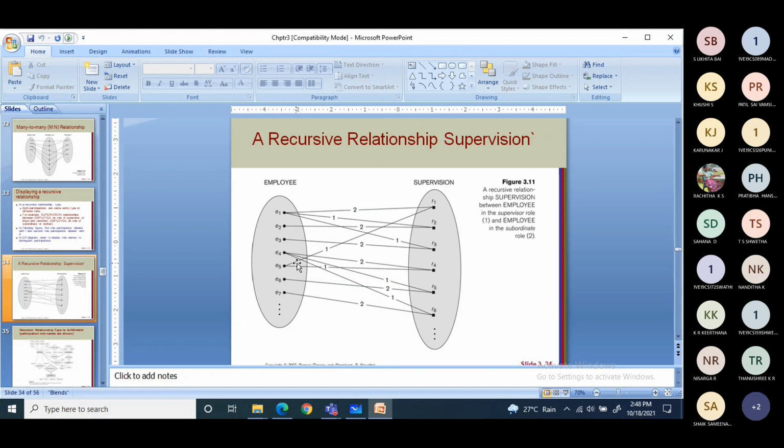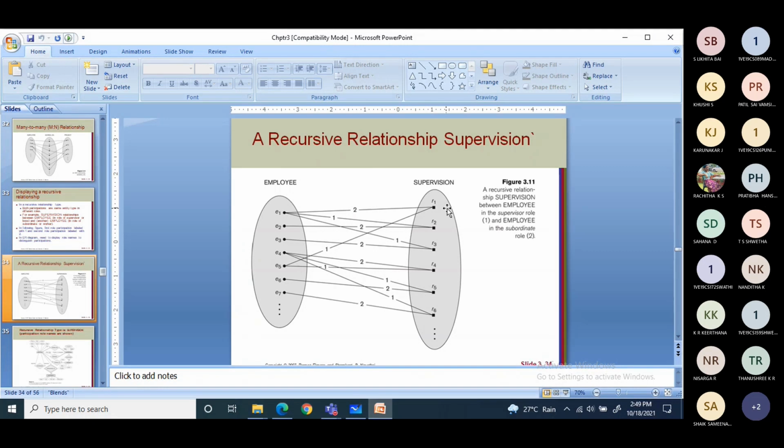That is one cycle we can call, supervisor, supervisee. Here one end is called the supervisor role. Wherever one is there, that participation is called supervisor. Wherever two is there, that is called subordinate or worker.